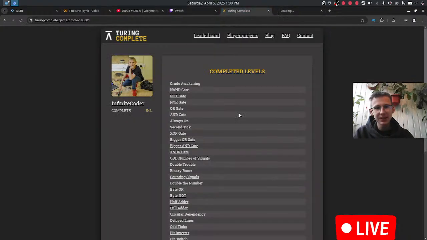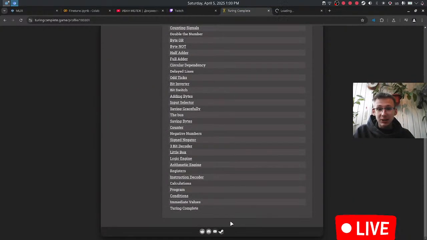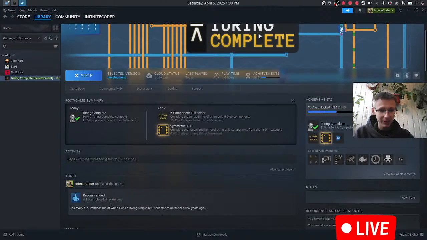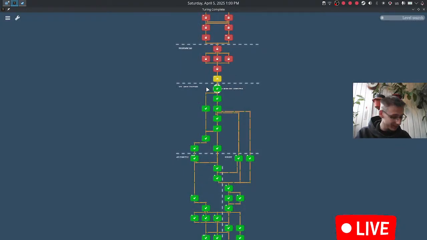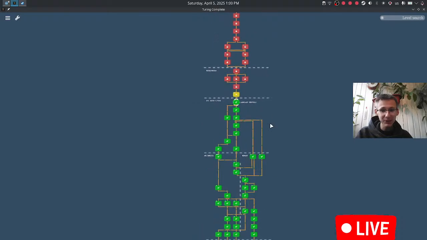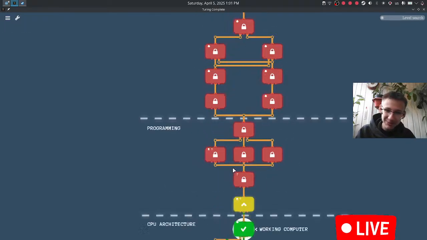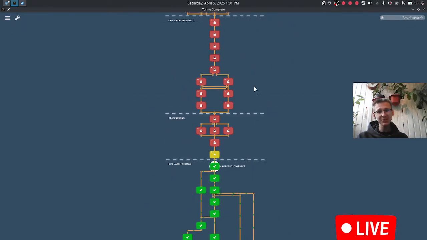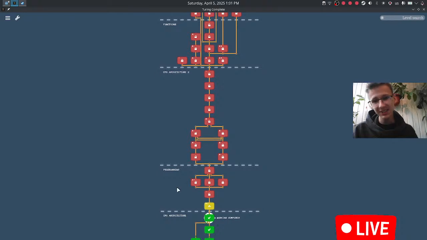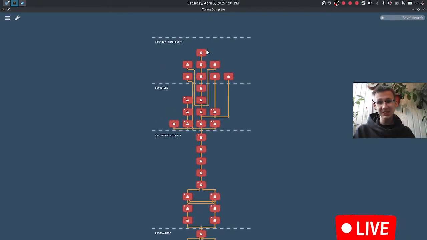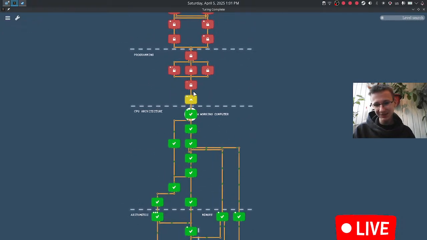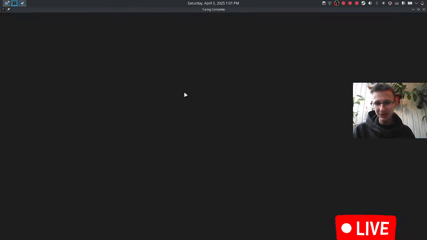So yeah, I guess I'm gonna leave it. We've completed a major part of it, and now let's actually use our Turing complete computer and program it. There's not much level in programming because then it comes CPU architecture too, and then functions, and then assembly challenges, which is fun. This is gonna be fun, I assume. But let's actually go to programming it.